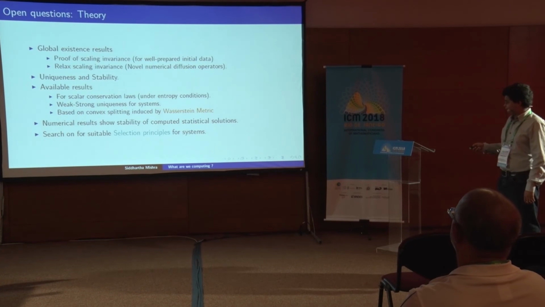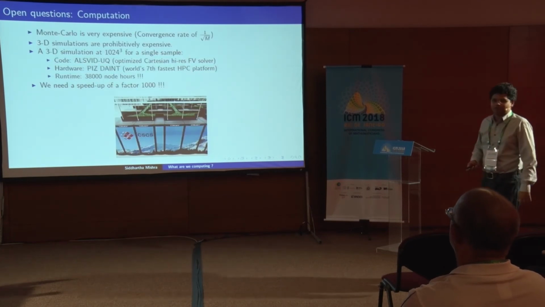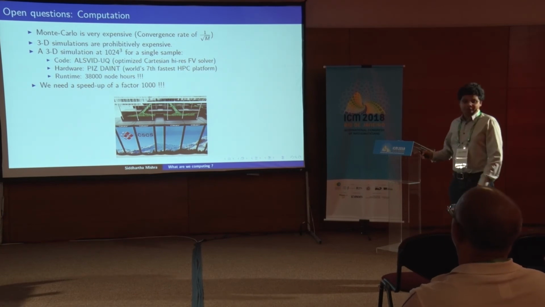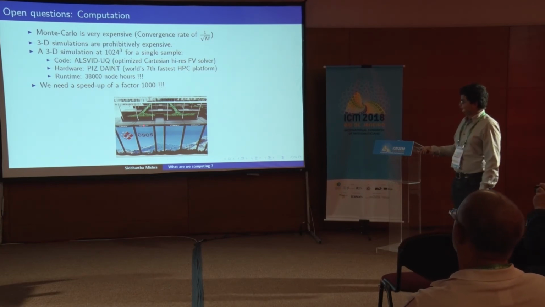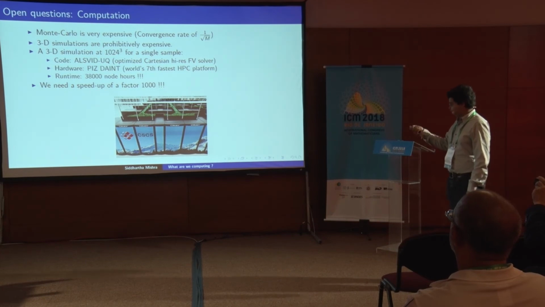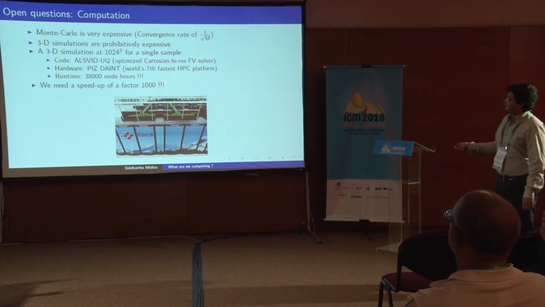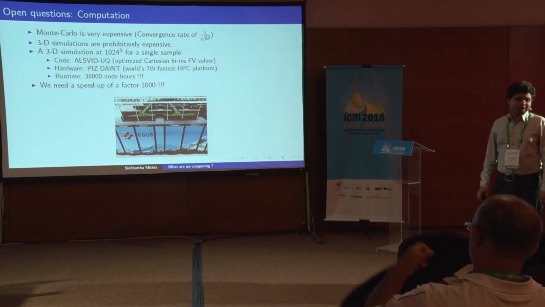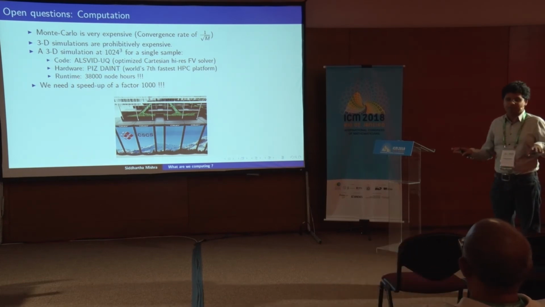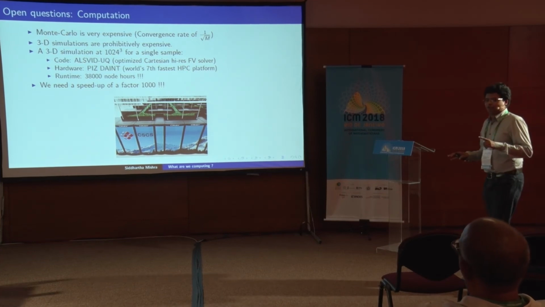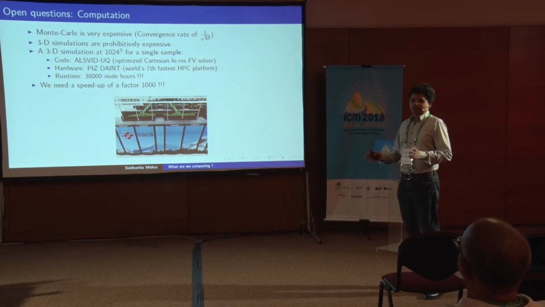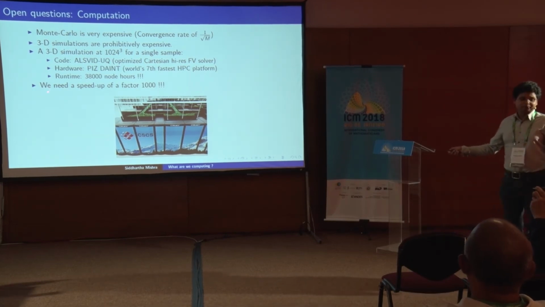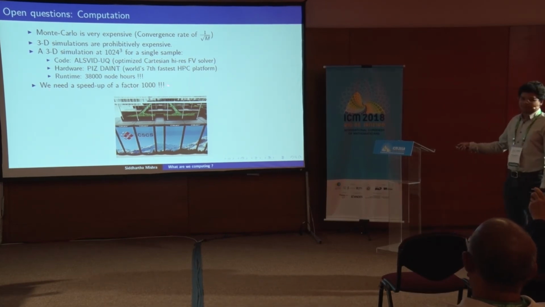And we have a very optimal code for it, which I have developed for 10 years or so, very scalable and so on. We have a very powerful computer. This is the most powerful computer in Europe, Piz Daint in Switzerland. And on this, a single simulation required 38,000 node hours. So 38,000 processors working for 1 hour for a single sample. If I need to do 100 samples, no one is going to give me that kind of computational time. So in order to manage these kinds of computations, I need a speed up of a factor of 1,000.